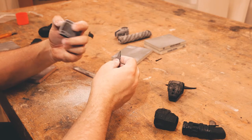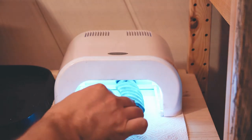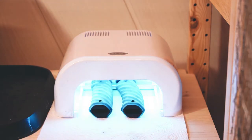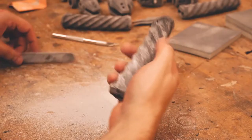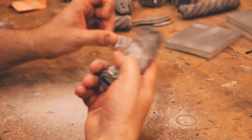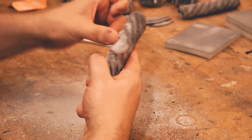And then it's time to put all of the parts under UV light. I keep the parts under there for around 10 minutes each, to ensure that everything is cured properly. A simple nail polish UV light will do just fine. But really take care that everything is clean and dried. If there is still some groove or cutout where uncured resin is gathering, it can ruin the paint job by dissolving the paint.